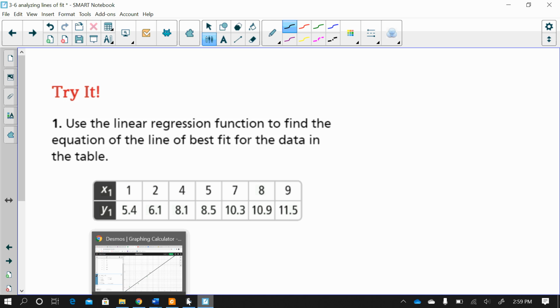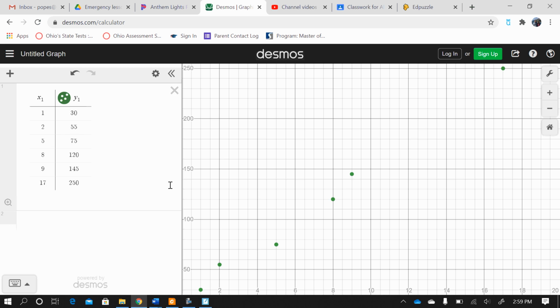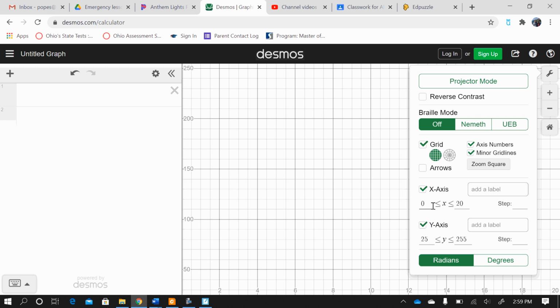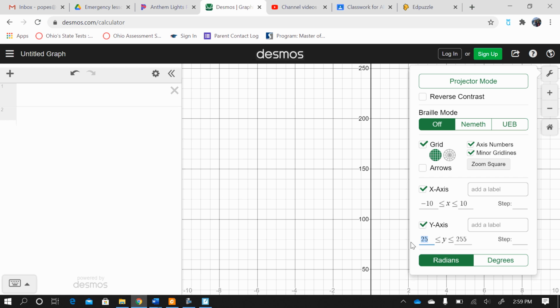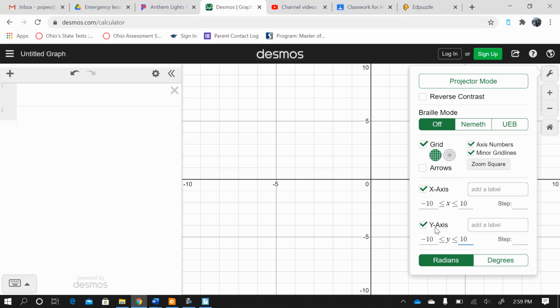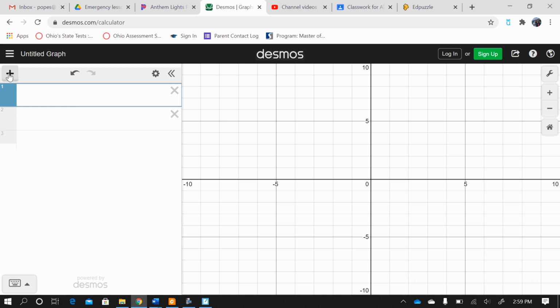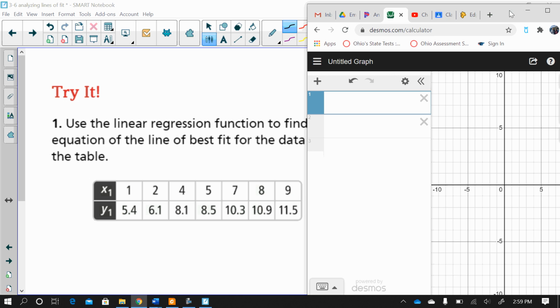Okay, so I'm going to do the same thing. So I'm going to get rid of all of this stuff, so you just have to hit the X in the corner and it goes away. I'm also going to reset this to go from -10 to +10, just so we can get a feel back to where we were. Okay, so I'll reset everything really quick. Okay, so the same thing. We're going to add a table. I'm actually going to minimize so we can see the points.